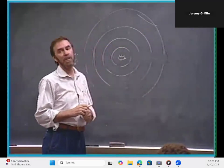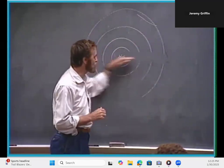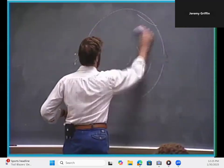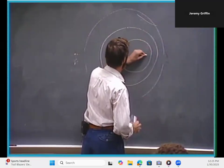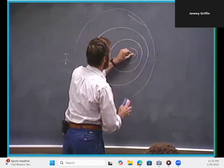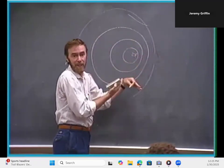Let's suppose now that the bug swims in this direction. The bug is going to swim in the direction of the waves that it's producing, and it continues to vibrate a little bit. Wouldn't the wave pattern look something like this? Can you see that? In fact, what direction would the bug be swimming, gang? You can tell it's going that way, right? Well, the bug might be at rest and the water's going this way. Motion is relative anyway, yeah?